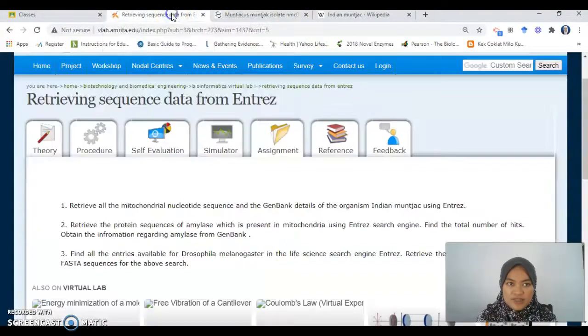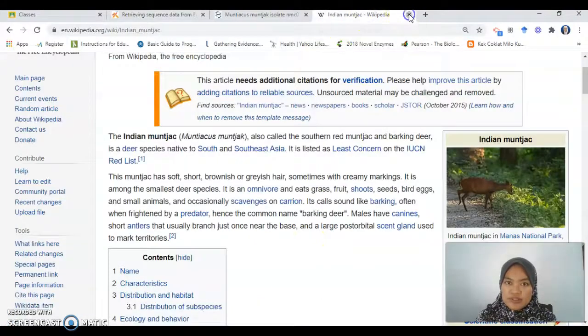Okay, the second one: retrieve the protein sequence of amylase which is present in mitochondria using Entrez search engine. Find the total number of hits. Obtain the information regarding amylase from GenBank. So this is not related to the Indian Muntjac.